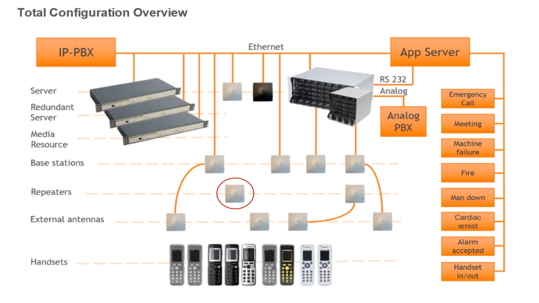Down here you have the external antennas. The external antennas look the same again, but as you can see there's a line because these antennas can extend the radio signal of a server or base station by plugging directly into it. The application here is when the server or base station has to be mounted at a location that's not convenient or centralized — maybe under a desk. The antenna can be installed at a higher or more centralized location that's more conducive to serving the wireless phones, and it just plugs into any of those devices.